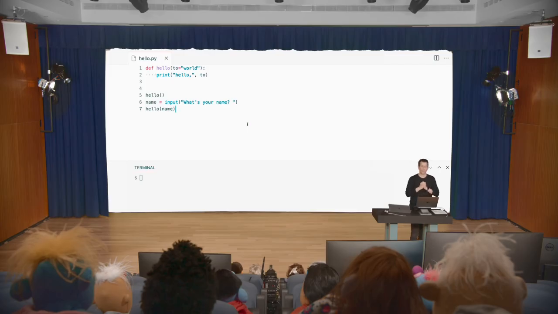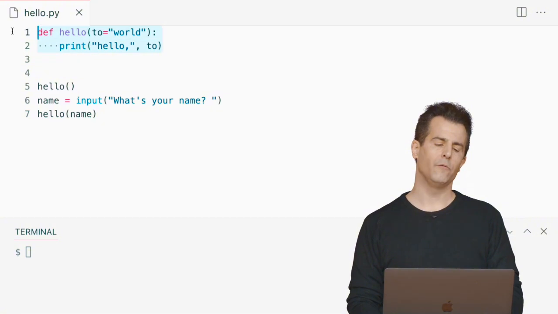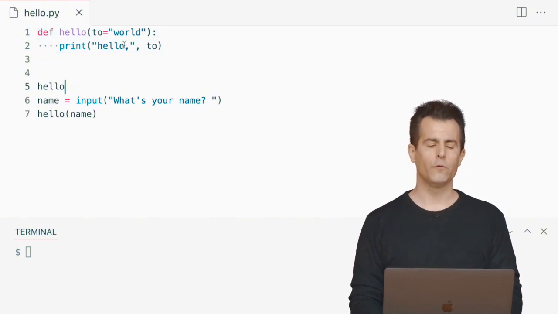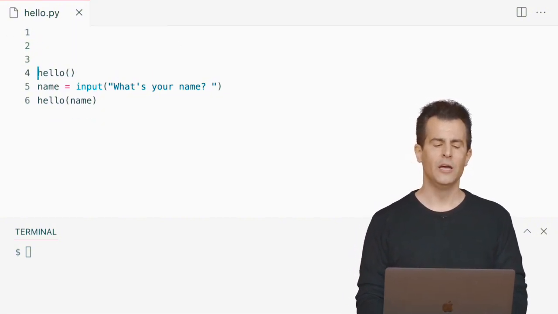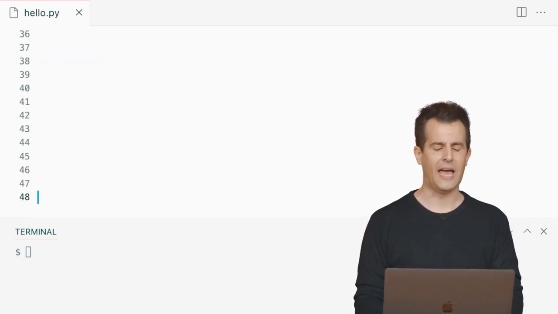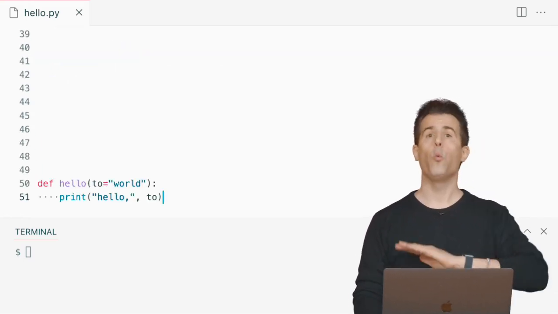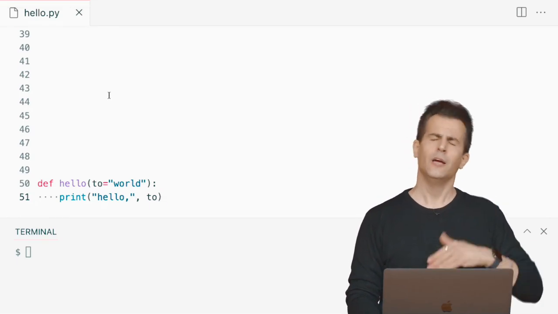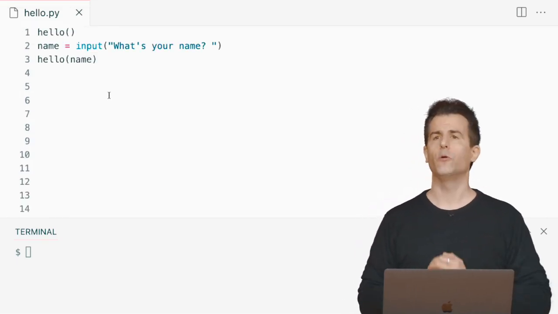But let me now make this point too. One of the whole points of defining your own functions is, one, just to avoid having to repeat yourself again and again. You don't have to keep reinventing the wheel and keep using the print function again and again if you just want to say hello. Wouldn't it be nice now if I could move this code that I wrote for defining the hello function, and just to be dramatic, I'm going to hit enter a whole lot of times, 50 lines down, and put my definition of hello way further down in this file. Why? Well, just in the spirit of out of sight, out of mind.